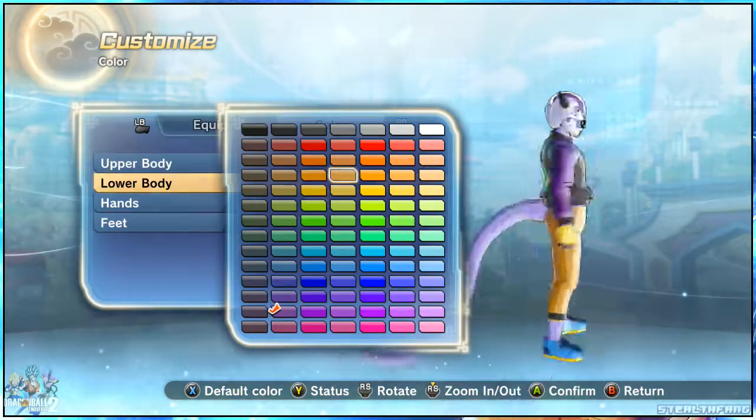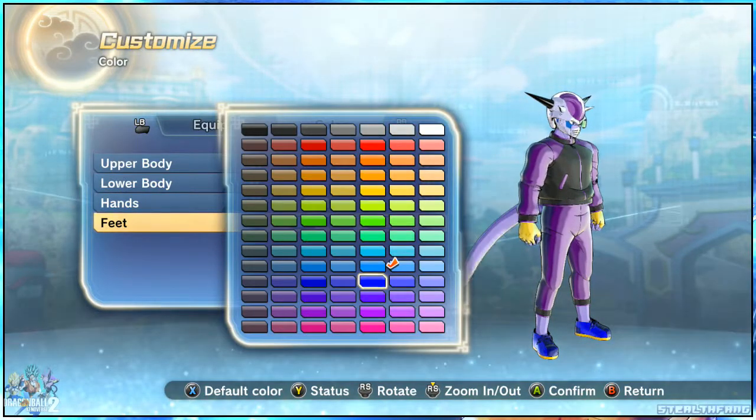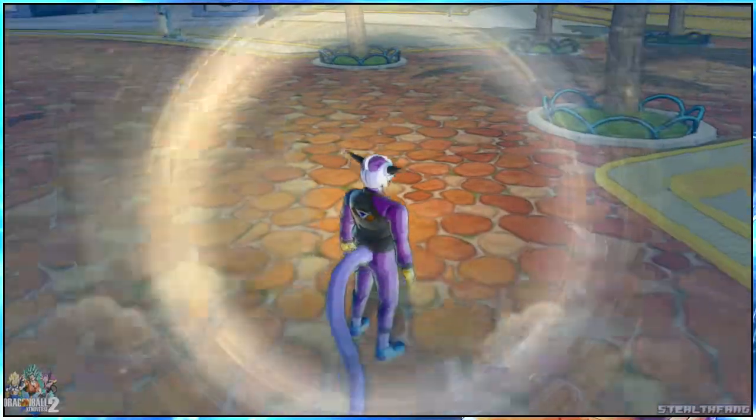You can pretty much choose any color, which is pretty cool. I didn't know that you could actually go ahead and change the color of these things here. But anyways, let's go ahead and jump right in.